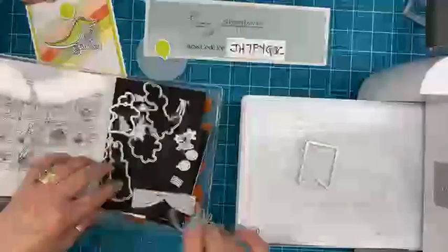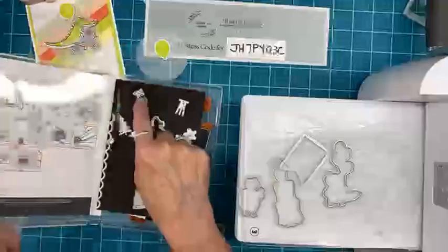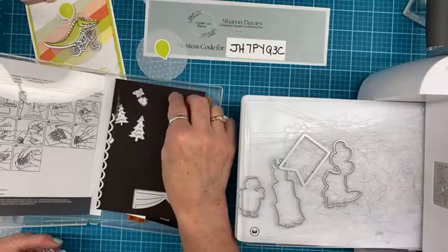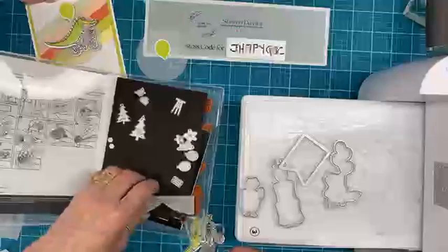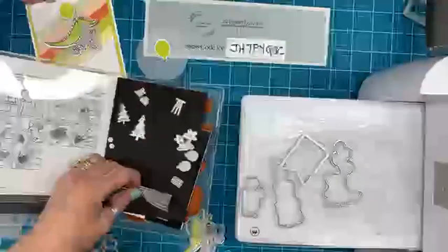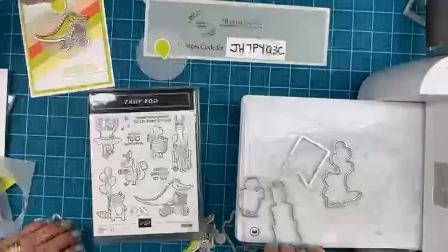And I'm just going to pull these guys out. And then I'll show you how they fit on the stamp sets. Then we have a vase with some flowers. We have a couple trees. This is a table that the vase sits on. And then we have the scallop to make the scallop for the top of the curtain. So the curtain will look like something like this. So I have a card with that, but I have it all put on a board for the crop. So I'll show you that after the crop.